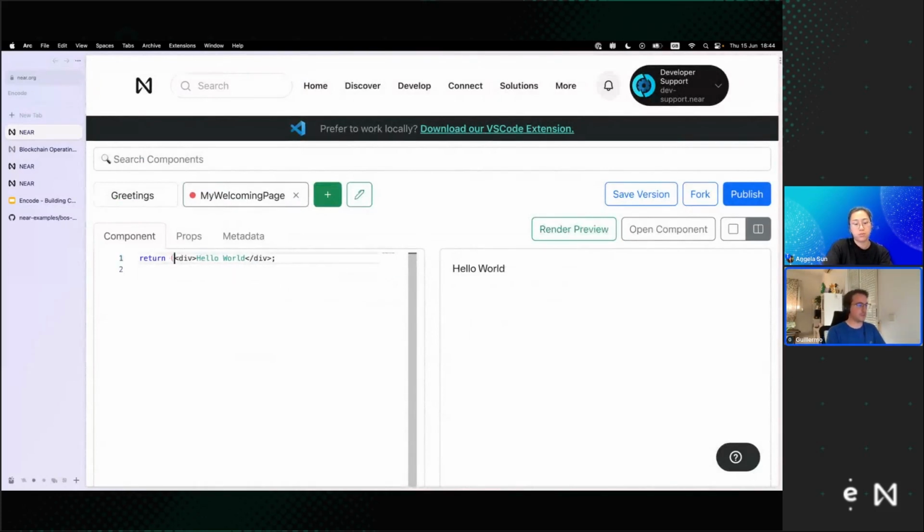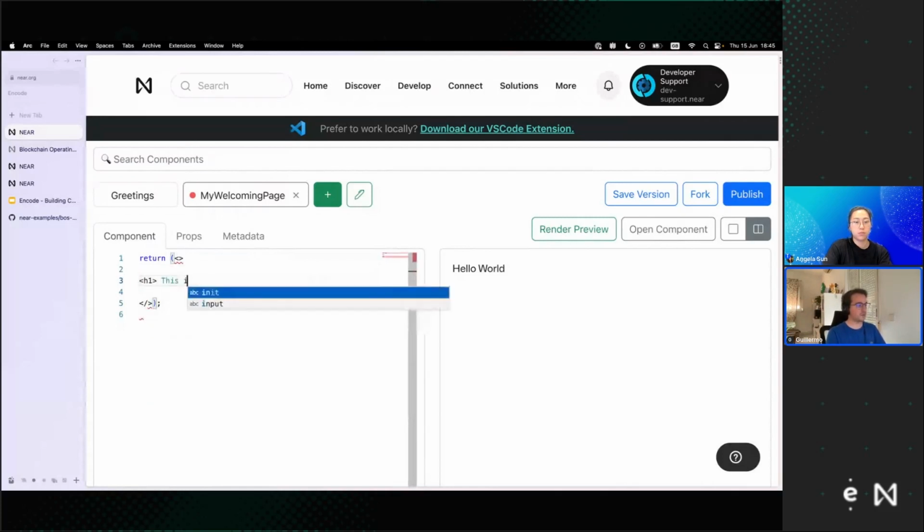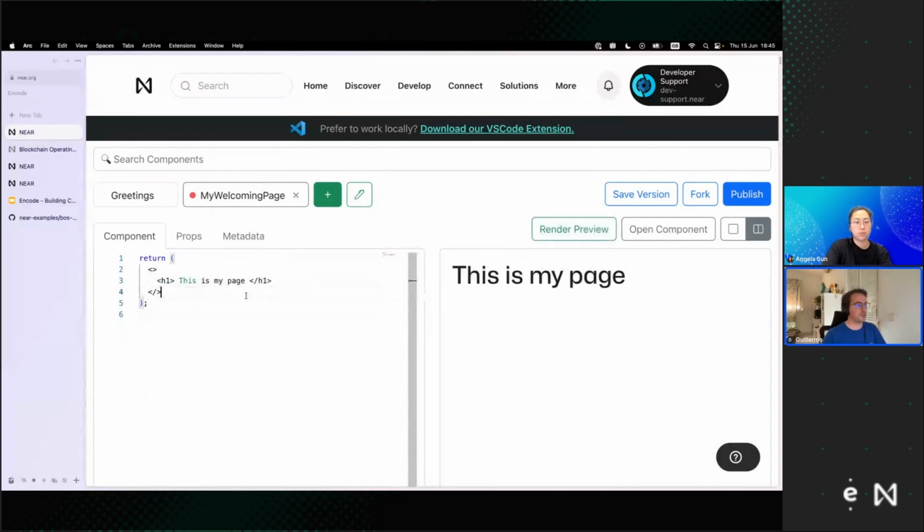But again, I'm going to transform it into a more interesting application. Let me write it like that, so I have space for everything. Now I can say H1, this is my page, I close H1. Perfect. And now this will just show this is my page.